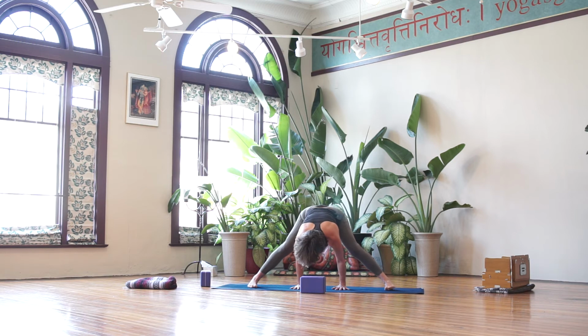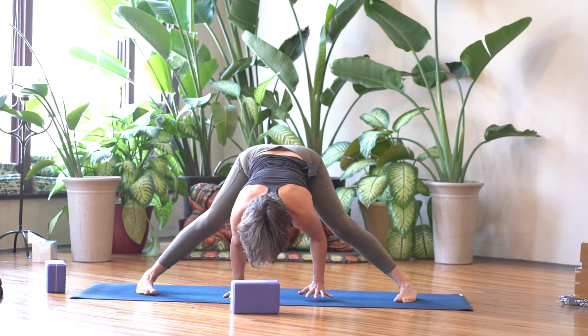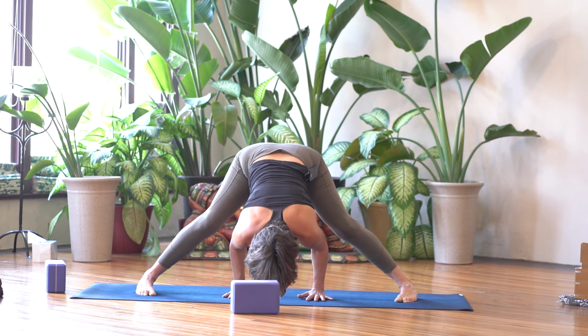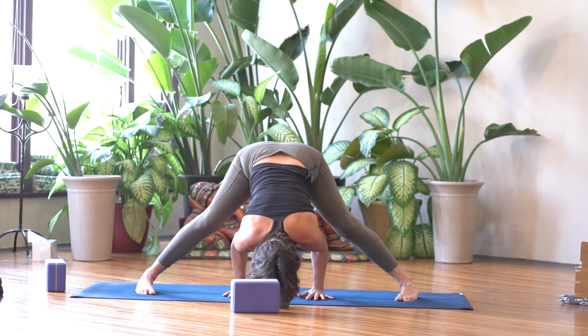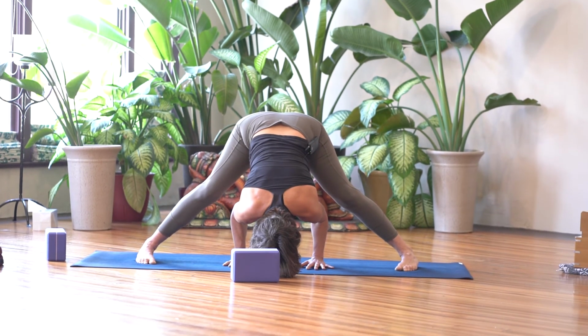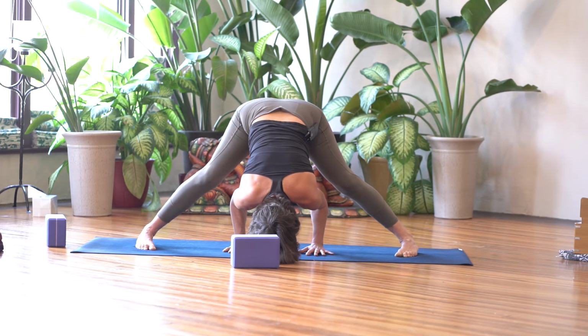Line up your fingertips with your big toe. Right and left, hands underneath your shoulders, shoulder width apart. Work with your breath again. So every time you exhale, you draw your navel in. Send your sits bones up. So let your breath become really big.